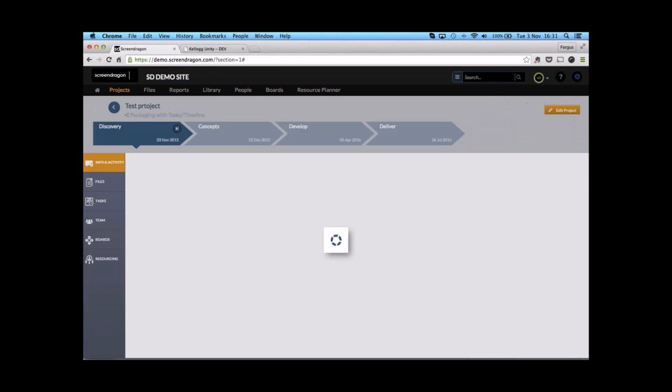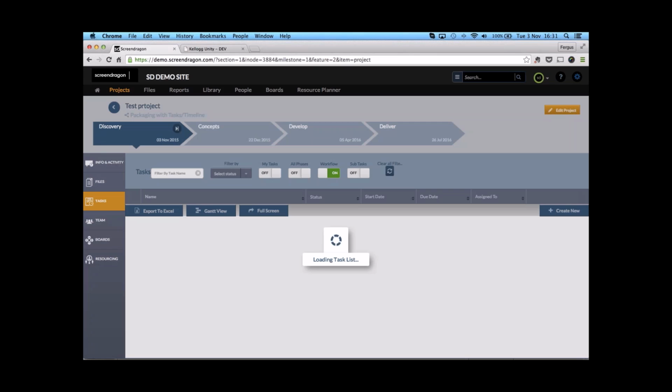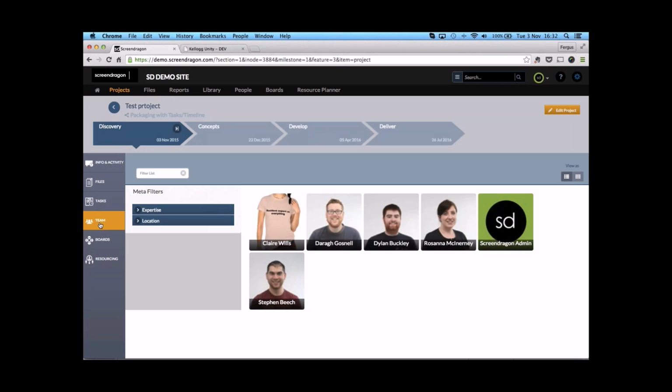I want to inform anybody right now in this demo. And here's the beauty of it. This knows, based on the template I picked, that it's the packaging with a task and timeline. We've got a 4-stage system, and if I go into tasks, it's filled in the standard tasks that need to be done for this type of project, and it may have already filled in the team. It has filled in the team, and then I can work on resourcing. But I'll show you one that I've already filled in, like all the best chefs.